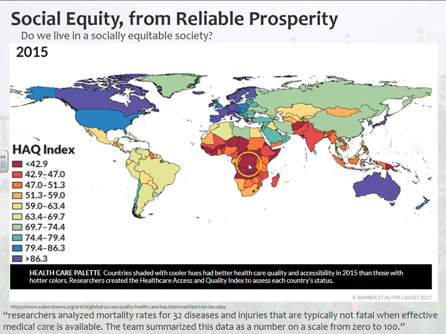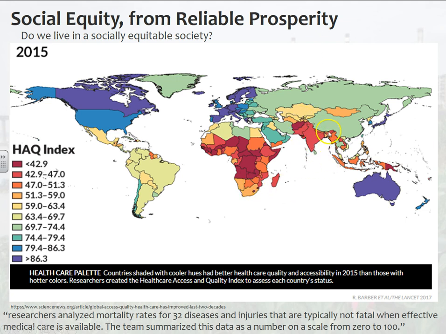If you do, then it's not less likely to be fatal. So the red means they're dying unnecessary deaths because of lack of health care. Down to the green and blue and purple, they are able to survive these diseases and injuries, okay? And so feel free to press pause and think about some patterns you see here. The one that jumps out to me right away is sub-Saharan Africa, really bad healthcare access and quality, okay?